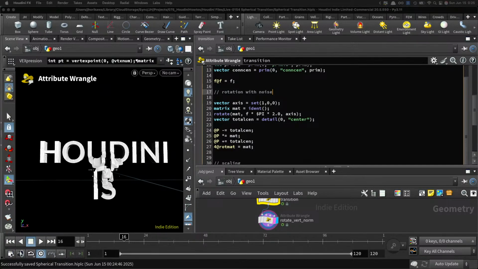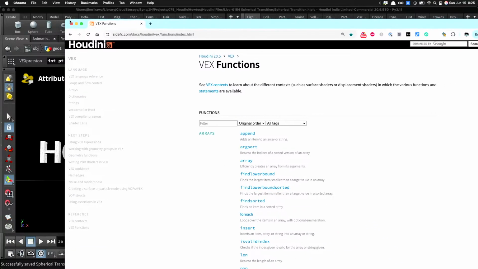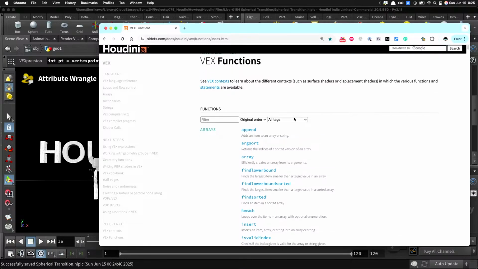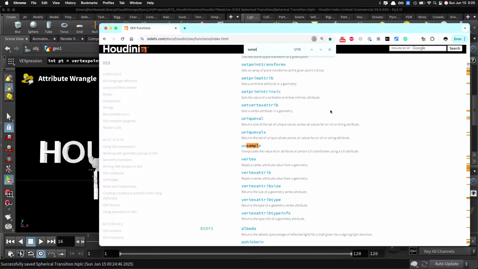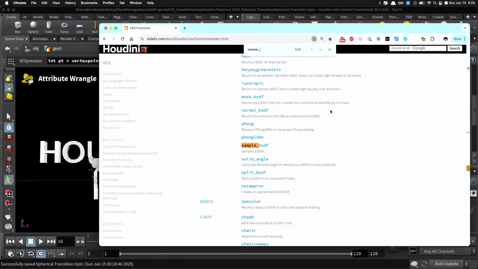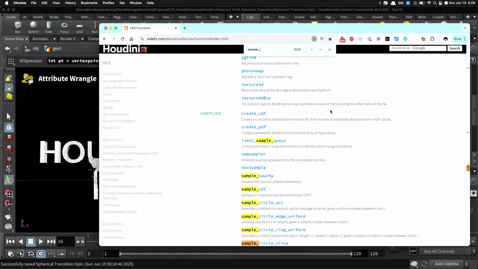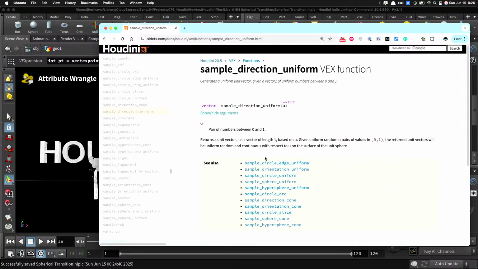So I was looking at the VEX functions, which will be better to use in order to create a vector as in the direction. And I found out sample direction uniform would do the job for us.